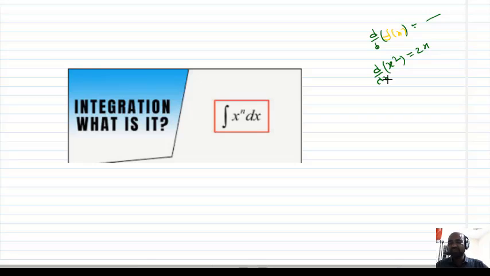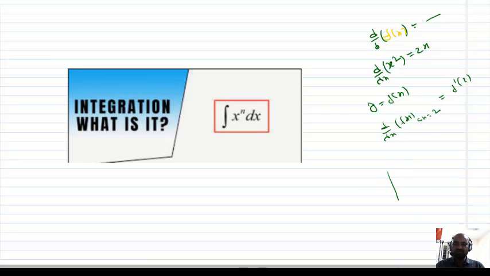What is the use of differentiation? That is an important thing. Already we did so many applications of differentiation: differentiation as rate measure, differentiation as approximations. The major importance of differentiation is finding the slope of a curve at a particular point. For example, y is equal to f of x is given. So d by dx of f of x at x equal to 2, what is the meaning of this? This is nothing but f dash of 2. What is the meaning of this? The slope of the function at x equal to 2.